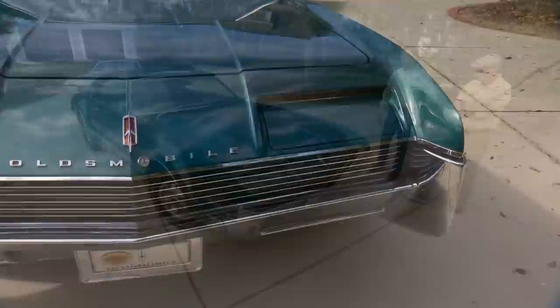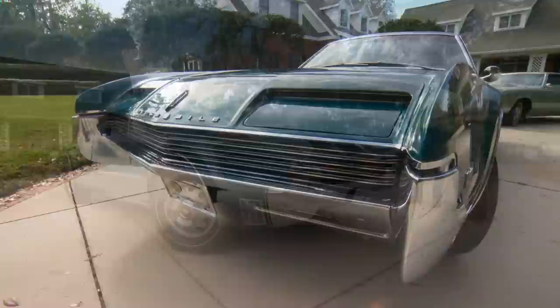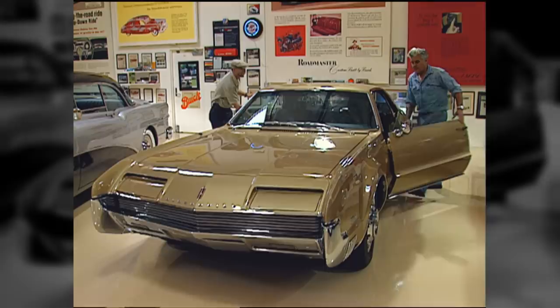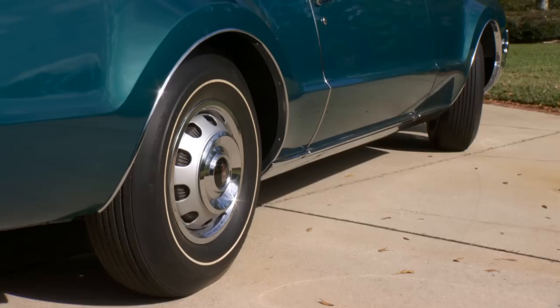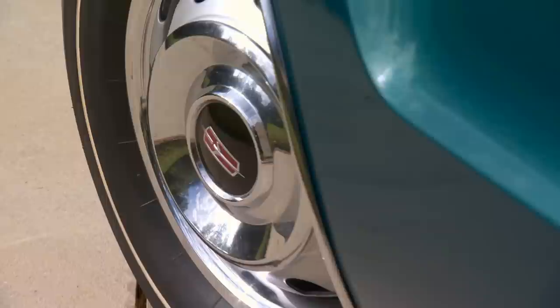This was like a concept car available to the public. Those lines — you could sharpen them up, they look dangerous. What wild pontoon styling. They're getting really hard to find, and I think they're really starting to catch traction with collectors. I bought it literally months before Jay Leno came out with his hot-rodded one, and that sparked a little bit of fire. All of a sudden Toronados were cool — they weren't just cheap used cars. You're riding on the original tires too. This is one of the earliest times I'm aware of where the manufacturer cooperated with a tire company to come up with a unique design tire for the car. This is a Uniroyal Laredo T/FD, which stands for Toronado Front Drive.